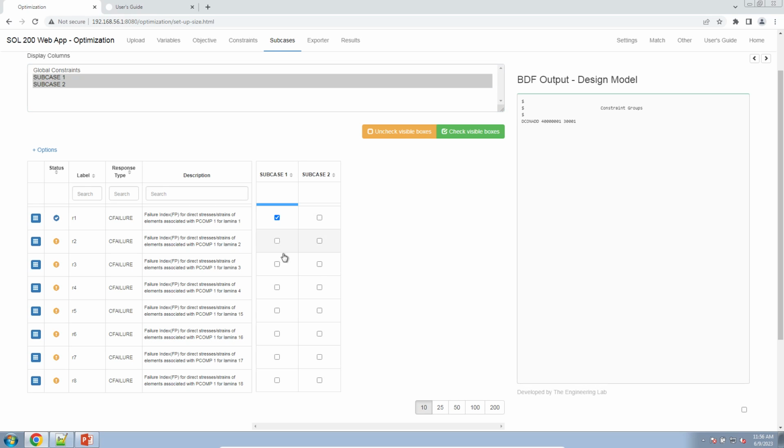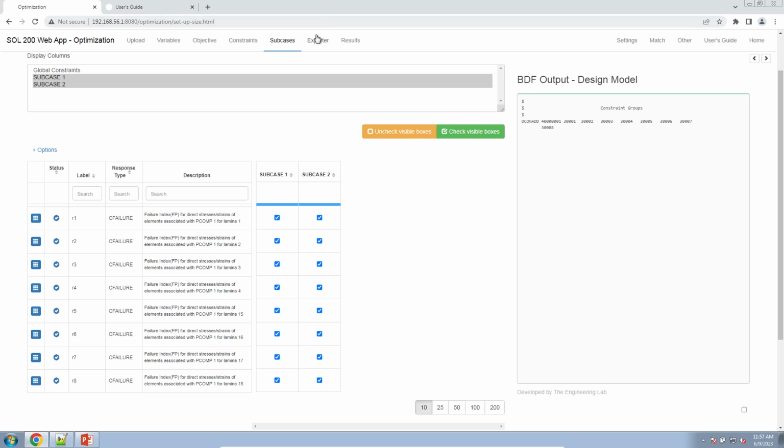You can either go checkbox by checkbox and deselect and select the checkboxes. This is going to assign your constraints to these different subcases. Alternatively, you can either uncheck all the checkboxes or mark all the checkboxes. It's very flexible here when you're working with dozens or hundreds of subcases. Once we're done here, let me see in my notes if there's anything else to do.